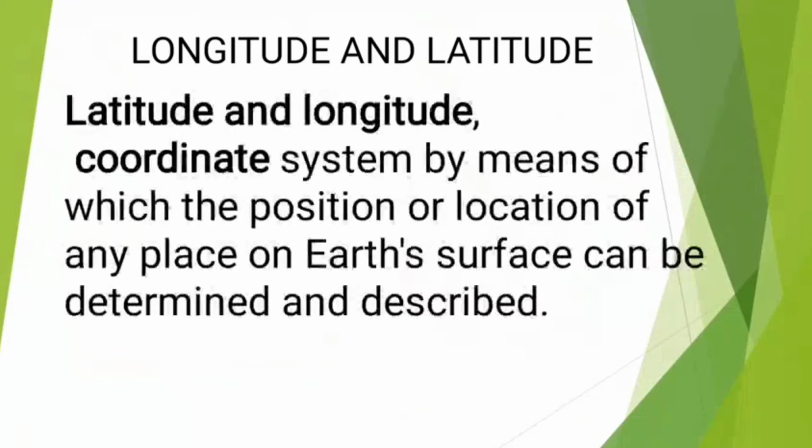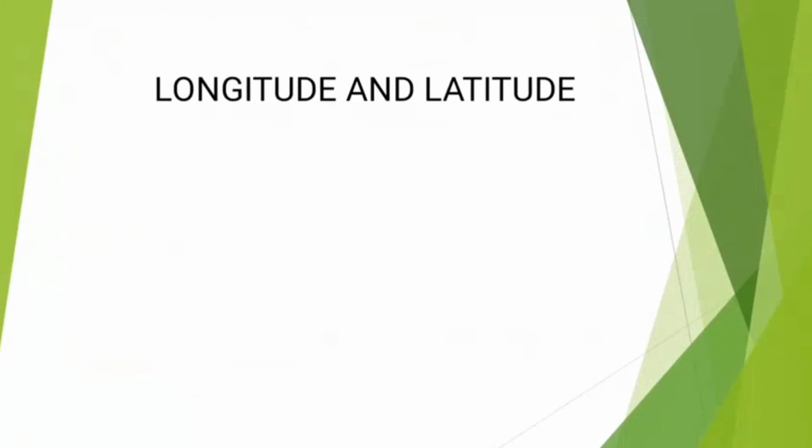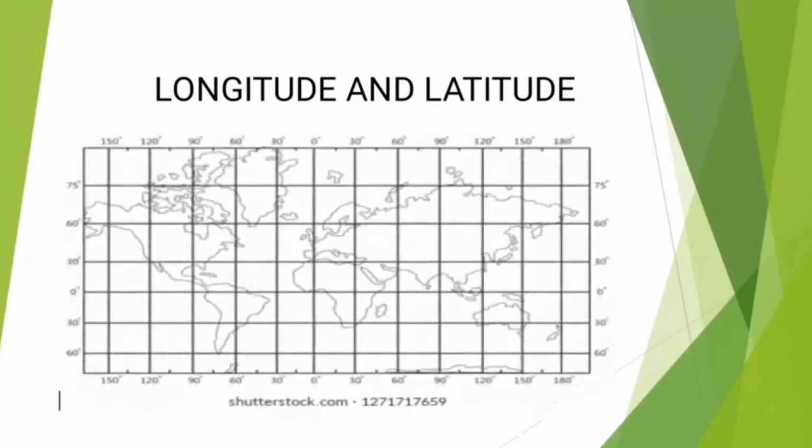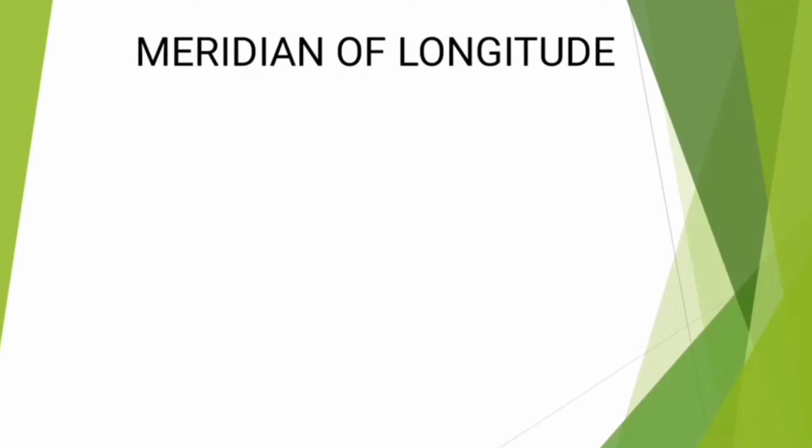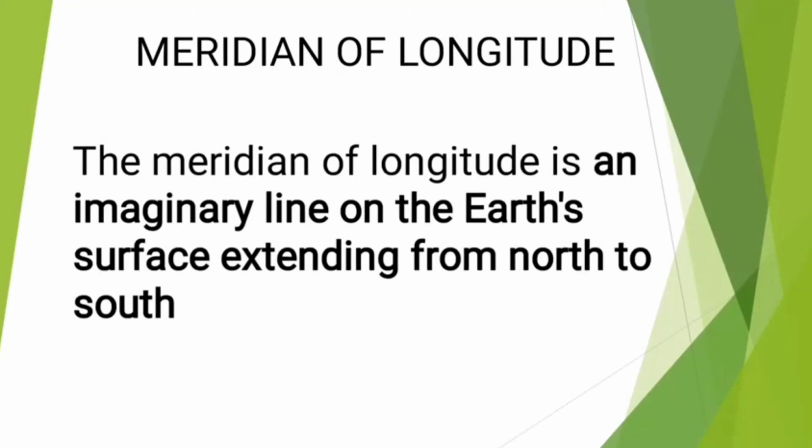Now students, we are moving towards our next topic, which is longitude and latitude. Students, do you know what longitude and latitude are? If you don't, don't be worried. Let me explain. Students, the Earth is surrounded by some imaginary lines which help us to find an accurate position, distance, time and zone, etc.